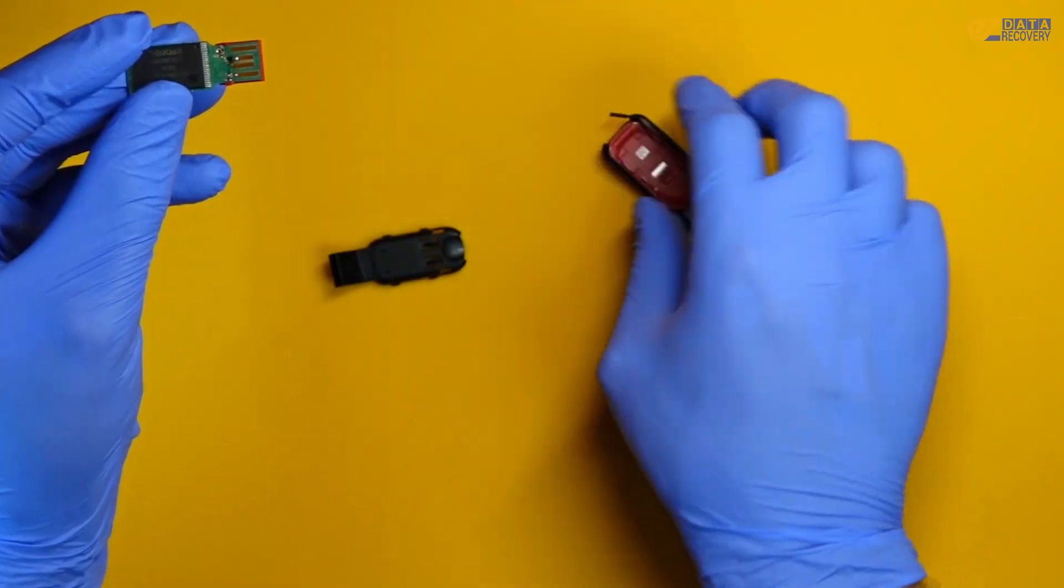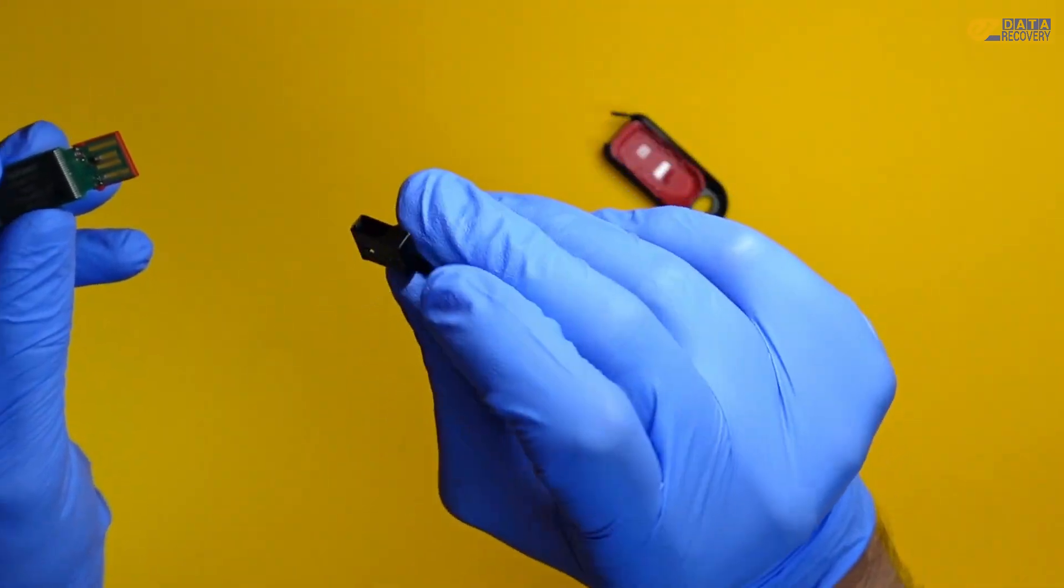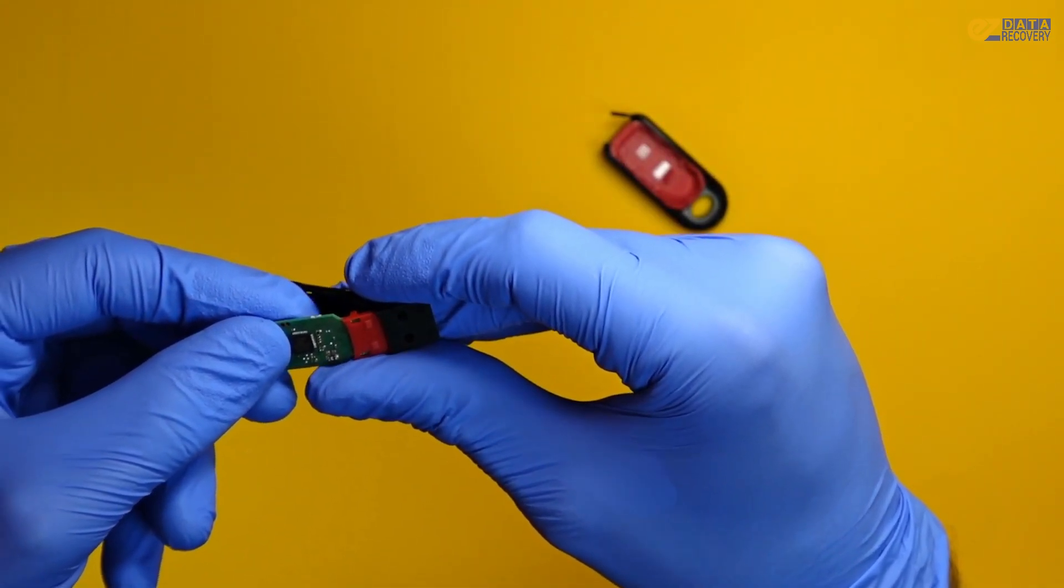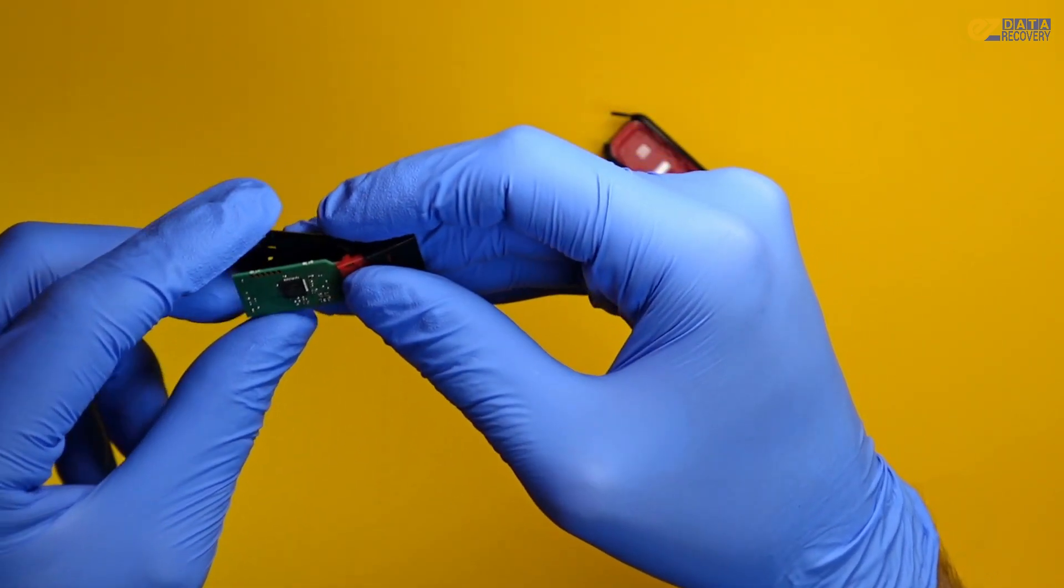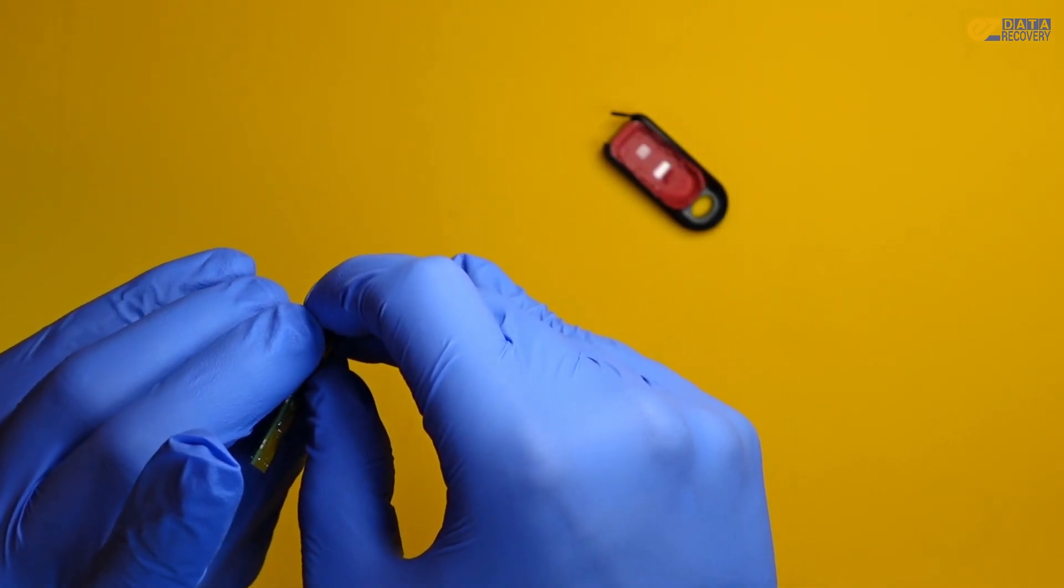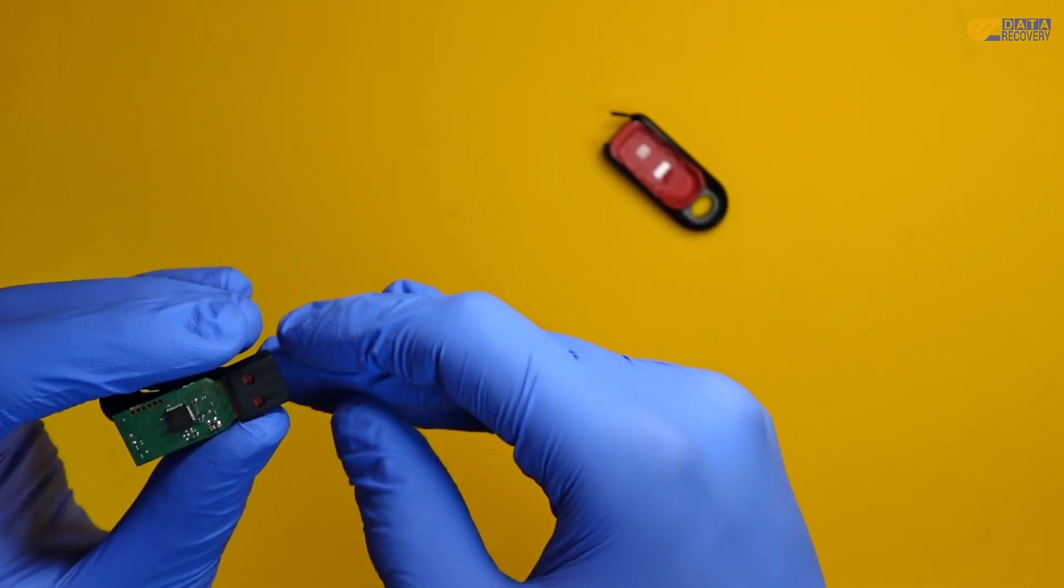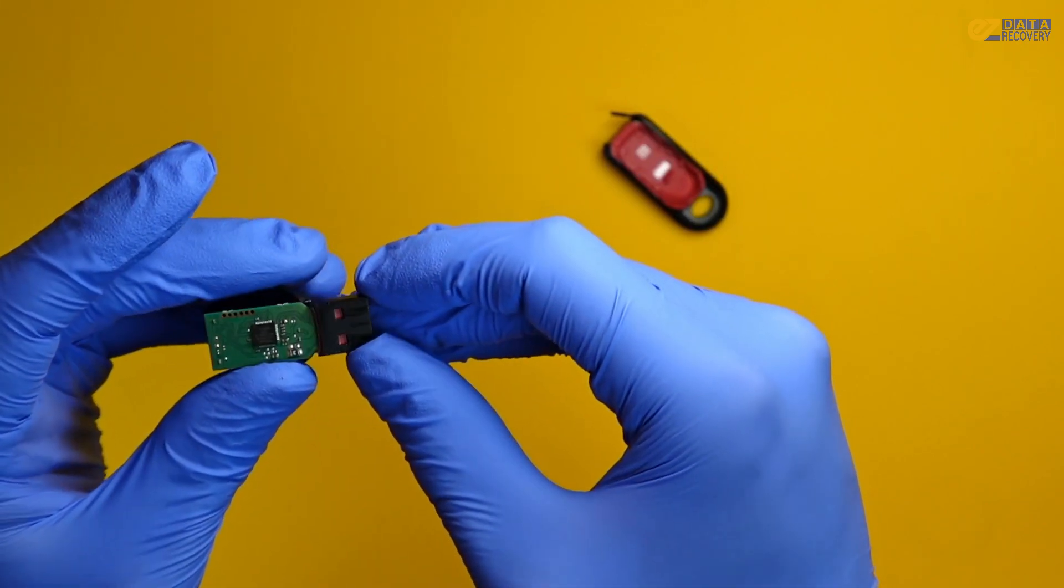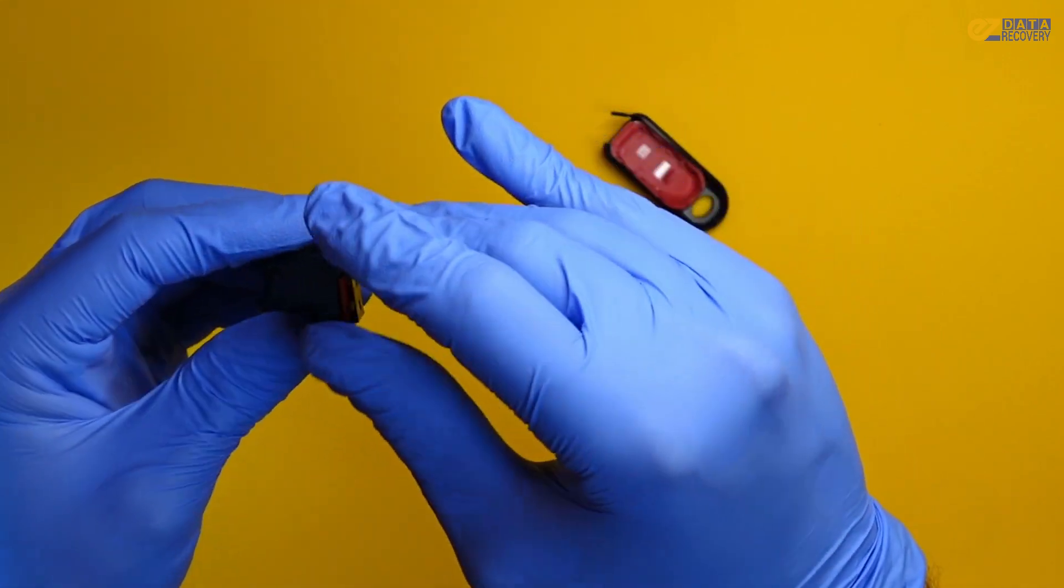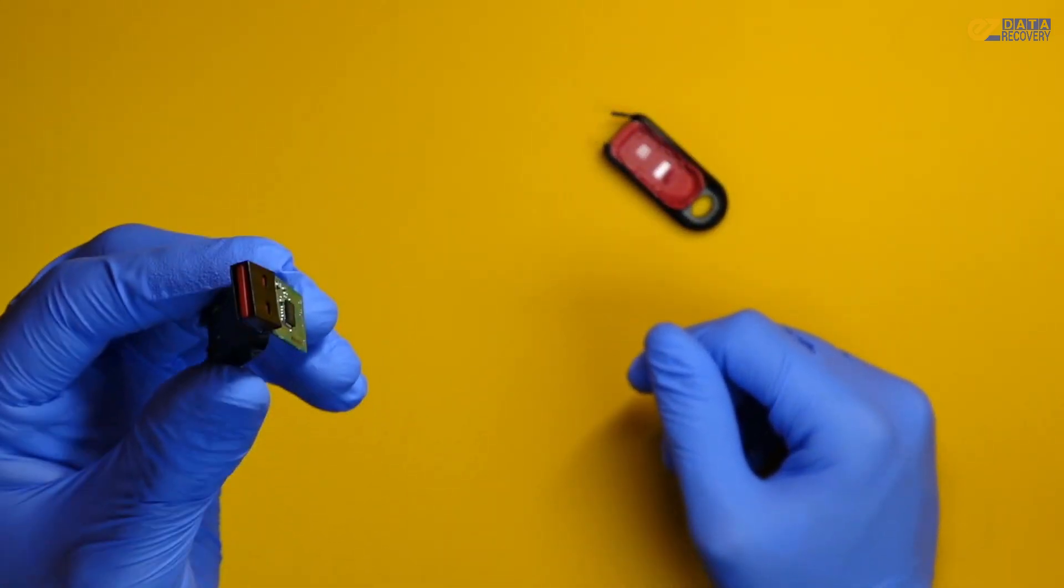So once you put all the parts together, you have a normal USB connector, but any one by itself, any of these parts by itself, it's not a connector. And now this fix is going to work. It doesn't need to look good, it doesn't need to be pretty, which is what they said about me during the hiring interview. We'll slot that back together, and you can actually see the controller chip here on the top there. That's what I was talking about earlier. That's going to control how the data is stored. And we just need to be very careful putting this together because if it snaps, that's all our hard work gone.